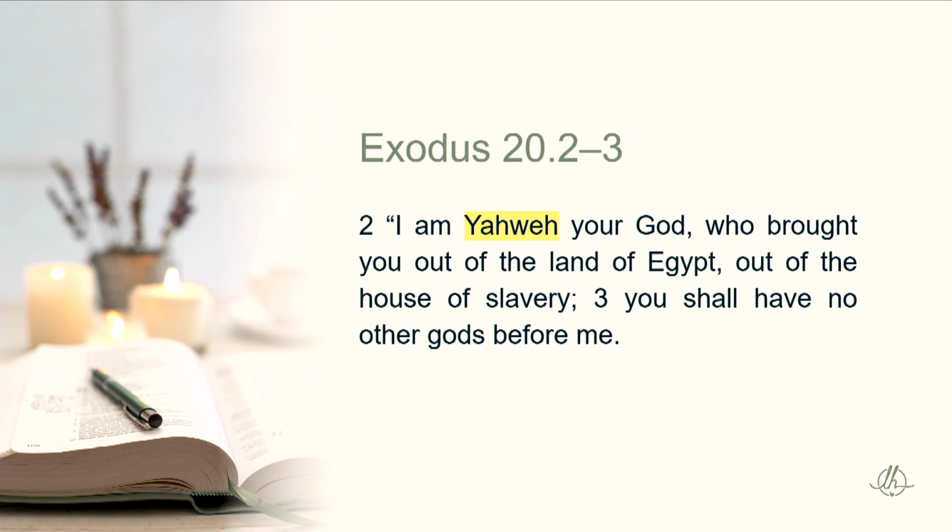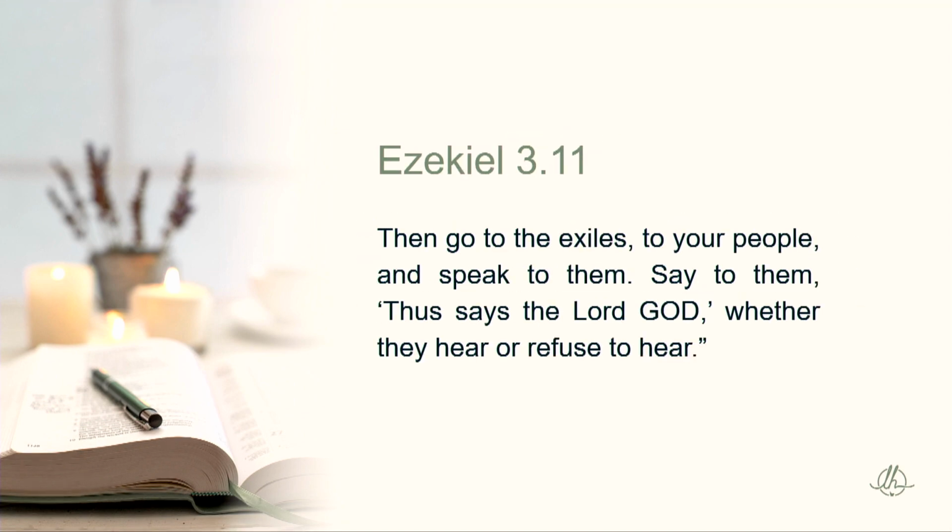And so that's why when I read and I come across the Lord, I know I can read Hebrew, so I can see it myself anyhow. But I know that's what it says. It doesn't say the Lord. It says Yahweh in the text. So I'm just reinserting that. And a lot of other teachers do that too.